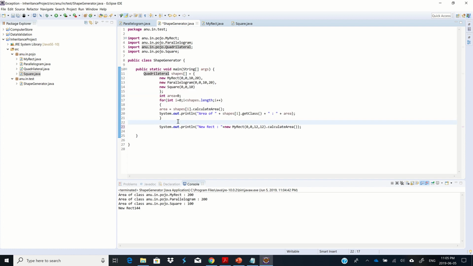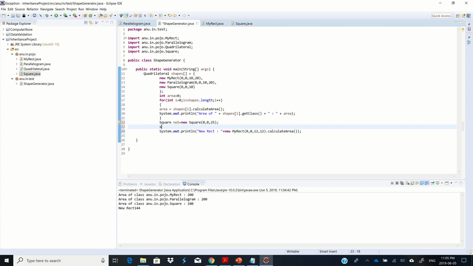You can write again, for example, square, new square equal to new square, and inside new square you give 0 comma 0 comma then maybe 25, and then when you print it, you can say again, S capital, and then you say calculateArea, then you will find this area.